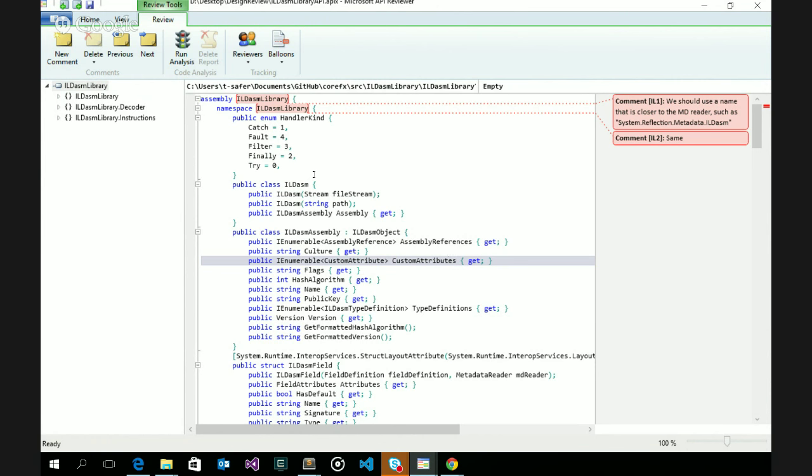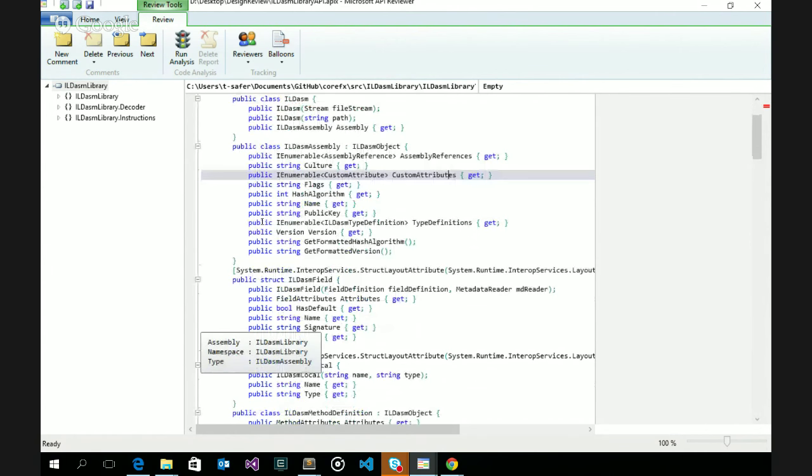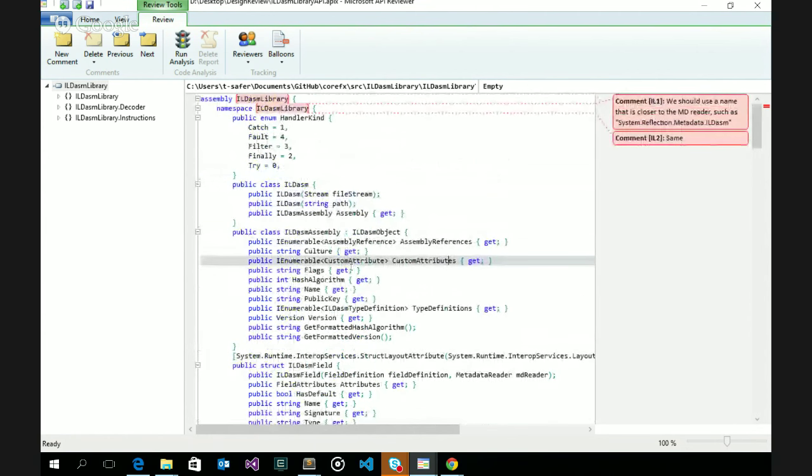Well, you just build it out of a constructor, not out of a static method, like a create method, right? Sure. Usually we do ILDASM.create, and that would return an assembly. So all the pattern here is based on the constructors. It is not a factory. It acts as a factory. Yeah, I just don't know that we have that pattern for factories.